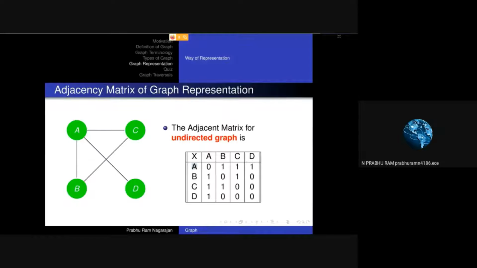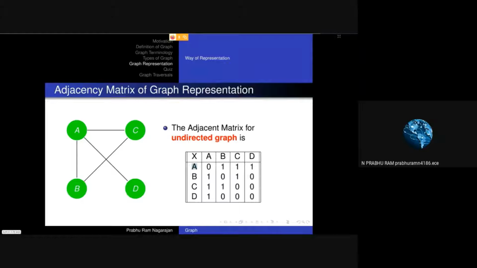When I compare vertex A to the other vertices, which nodes is it connected to? Vertex A has an edge with B, an edge to C, and an edge to D without any weight. So we make vertex A to B as 1, A to C as 1, and A to D also 1.